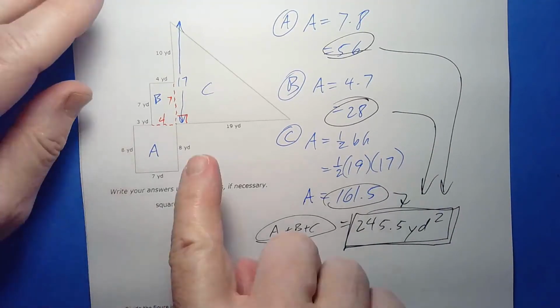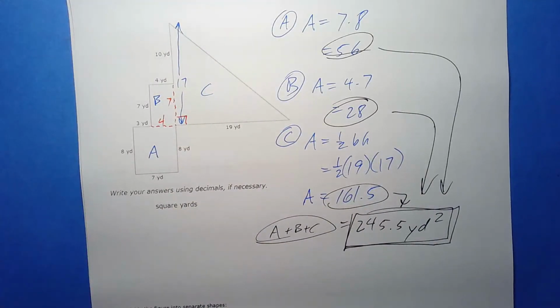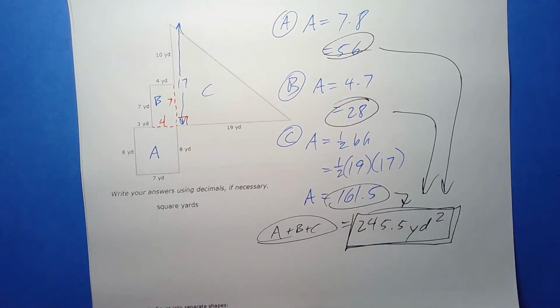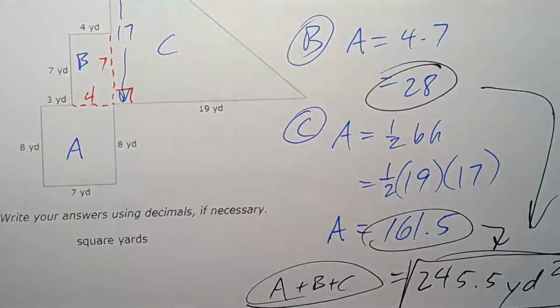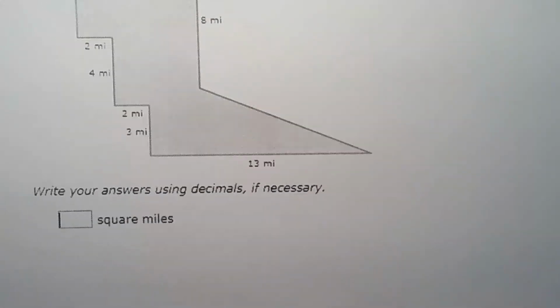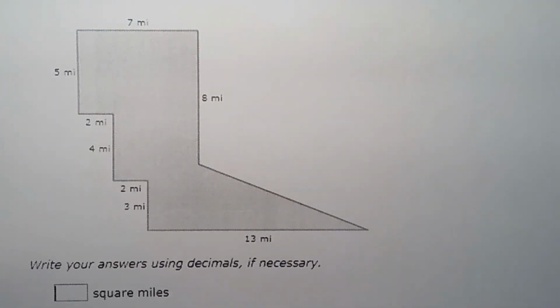But again, you have to essentially redraw, and this is where you have to get a little creative. You have to think carefully and imagine what that shape would be. Okay, so let's look at the next one. This one's a little trickier. Each one's getting a little harder today.